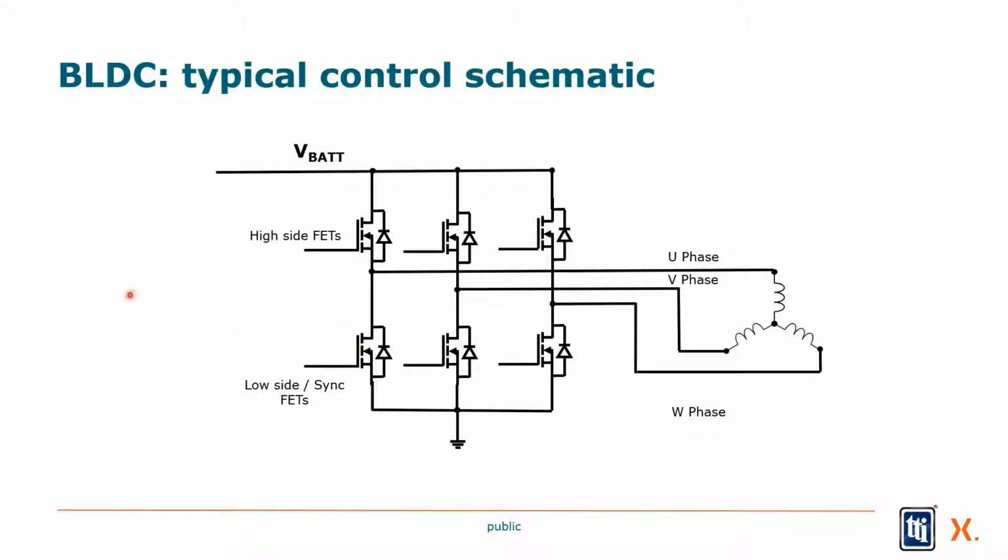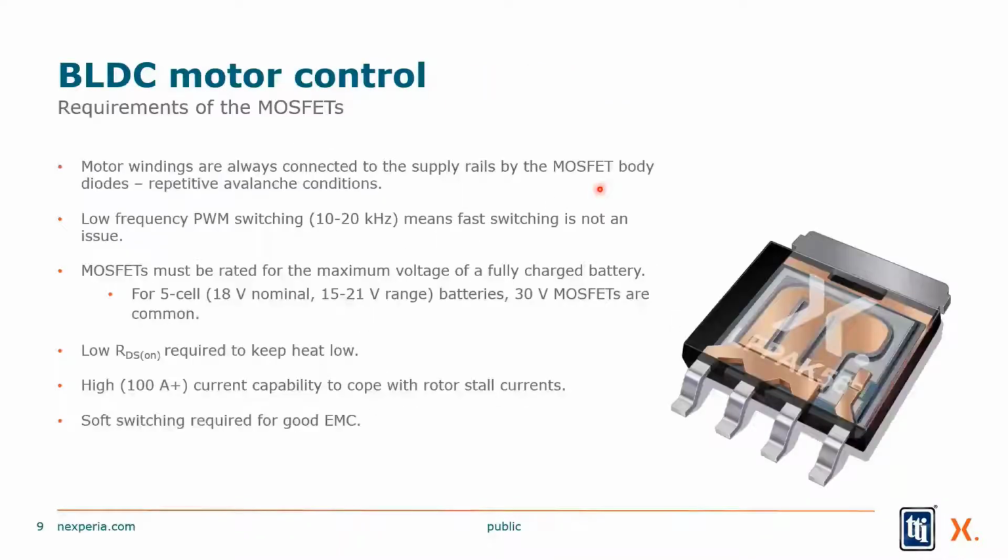So all I need is some sort of microprocessor or timing circuit to say, hey, high side FET for the U phase, you turn on now. By the way, turn off this one at the same time. And then as I sequence through them, I can cause these electromagnetic fields to rotate from one position to the next, and then the motor will follow it the same way. So that's fundamentally it. And this is why we're talking about MOSFETs. Every design has at least 6 MOSFETs in it. How do I pick those? How do I control them? Let's look at that next.